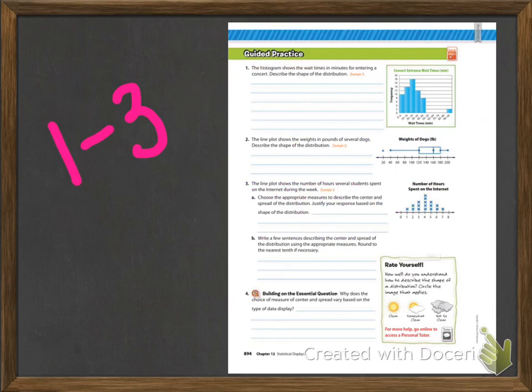Okay, well, that's it for the lesson, you guys. I know we went through it kind of quickly, but a lot of this you've already learned from the previous chapter. So the new part is figuring out, are you going to use mean and mean absolute deviation, or are you going to use median and the interquartile range? So we did talk about what symmetry means. We talked about gaps and clusters and peaks and outliers again. So you want to make sure that you're using each of that information.